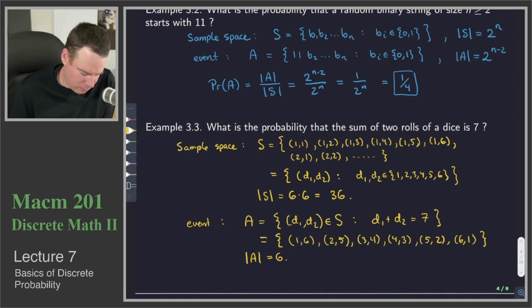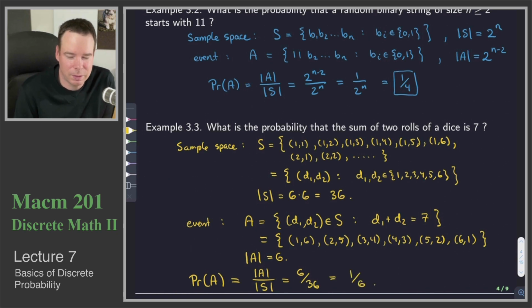And so therefore we can now work out the probability. The probability of rolling a 7 when you roll 2 dice is the size of the event space over the size of the sample space. That's 6 over 36, or 1 over 6. So there's the probability of rolling a 7. Now we could work out other values too. What's the probability of rolling a 6? What's the probability of rolling an 8? Etc. And so you can work out these values.